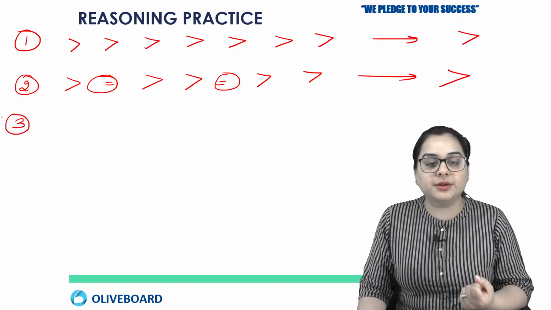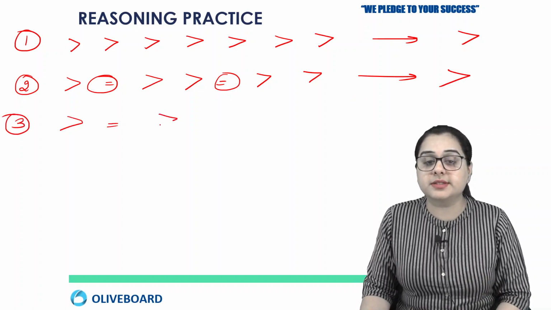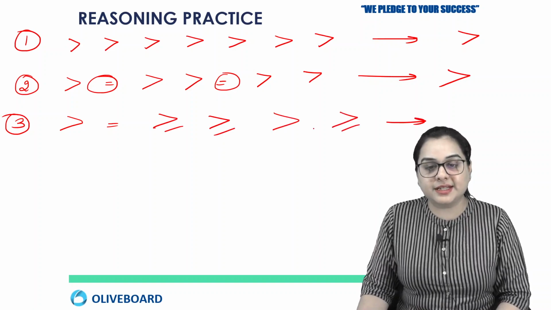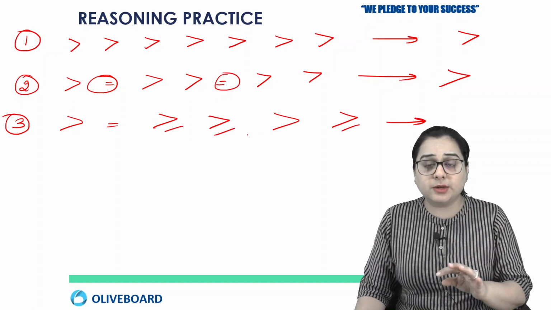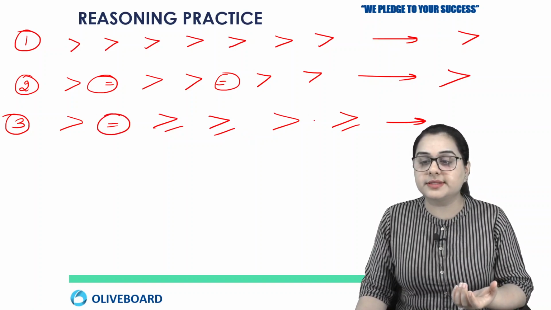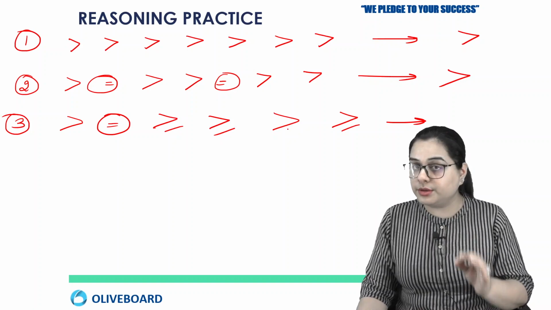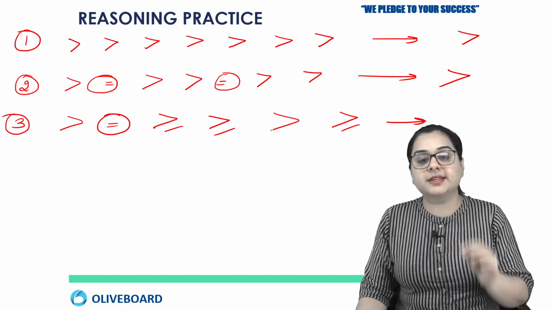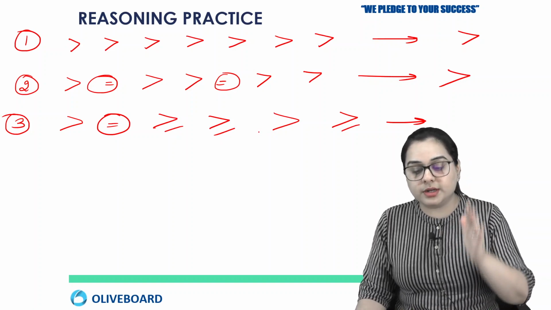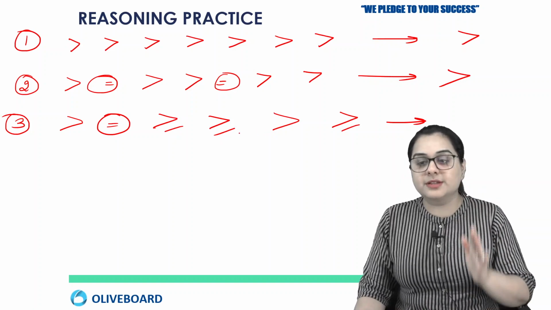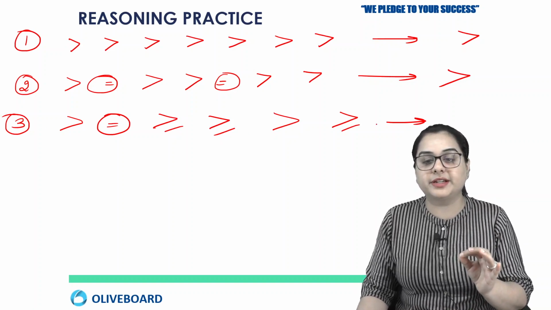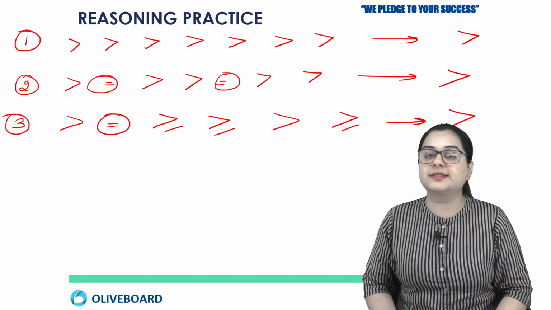Now another scenario, when all the signs are not the same. Like I have these signs where I have greater, equal as well as greater equal. What I can do here is just ignore this equal, and all the rest of the signs are pointing towards the same direction, meaning all are greater, towards one direction only. So what are we going to take? We are going to take the common of all these signs. If I take the common of all these signs, then the answer will be greater.